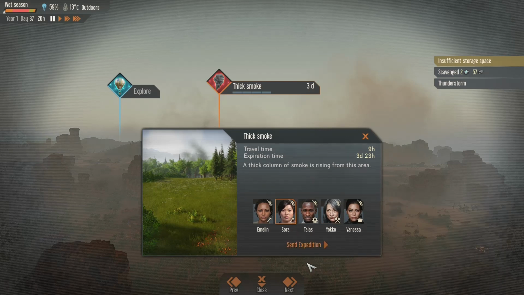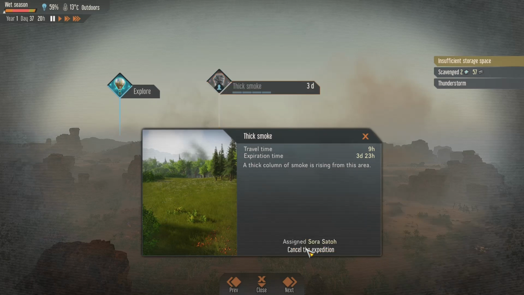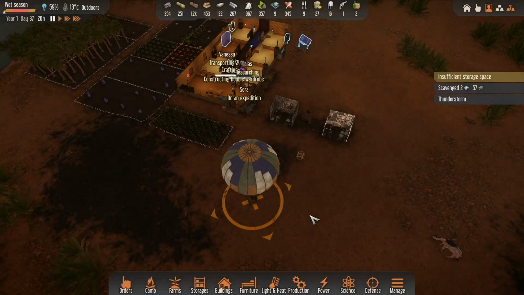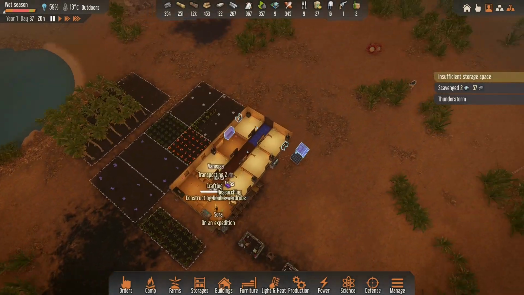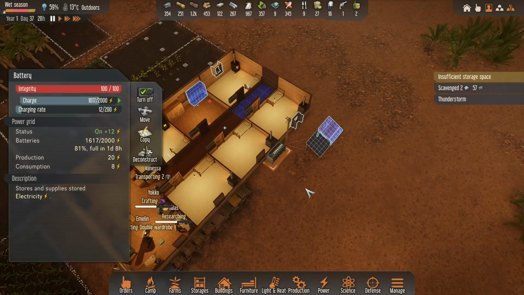She seemed like a good person to send, because she's got a good combat. So I feel if something goes terribly wrong, she'll be in there. She's had pneumonia, but she's okay. She's immune to it. We have done the antibiotics, so she's immune to pneumonia. So let's send her on an expedition. Cool. We could get more and send another balloon and send other people, but for now we'll do that. I am building a second solar panel, although this one is still running absolutely fine.